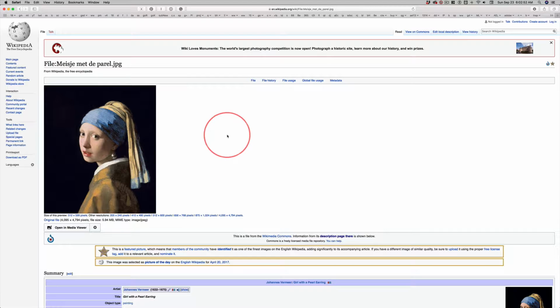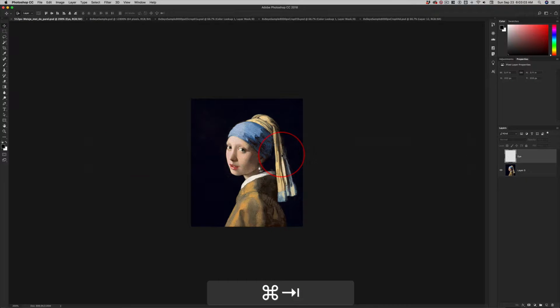This is Vermeer's The Girl with the Pearl Earring, or in Dutch, there you go. You can pronounce that. I certainly can't. So if I jump over to Photoshop, we have the image of the girl with the pearl earring. It's that low-res version you were looking at, from Wikipedia Commons, and we have permission to use these. Wikipedia Commons has images from around the world that are all copyright free.